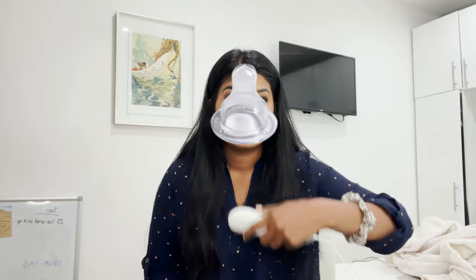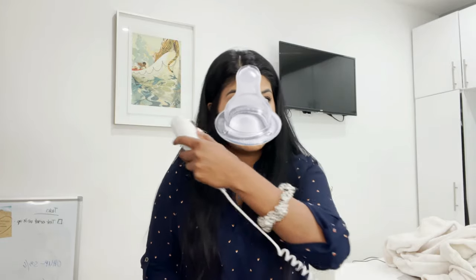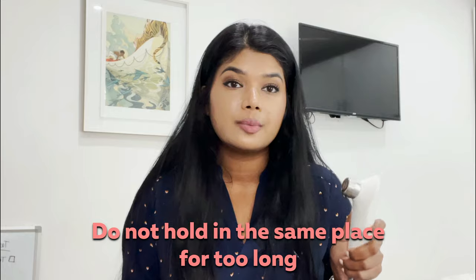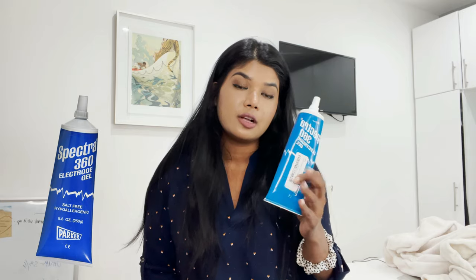You're going to take the wand and start at the nipple — imagine my face is the nipple — and work outward, all the way out from the nipple, all the way around the breast. If you have a lot of sagging and want to focus on an upward lift, you can take it all the way up to the collarbone. It's going to feel very warm, like a hot stone massage. Do not hold your wand in the same place for too long as it can result in a burn, and always use an electro gel with it.